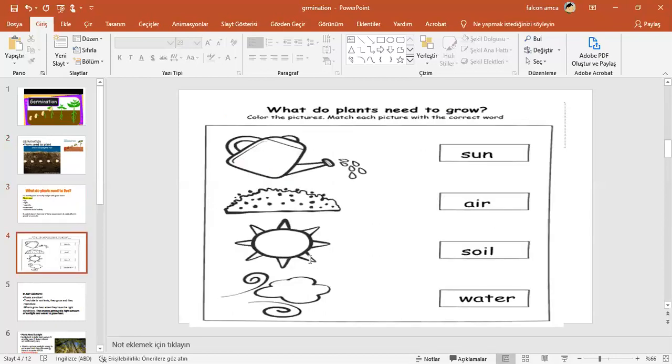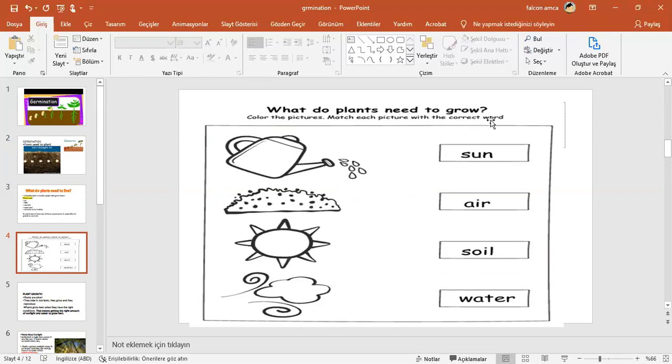Okay, look here. Firstly, for germination, we need a seed. This seed, with water, with air, and with the help of sunlight, will turn into a plant and complete the germination. These are the necessary factors for germination. What do plants need to grow?